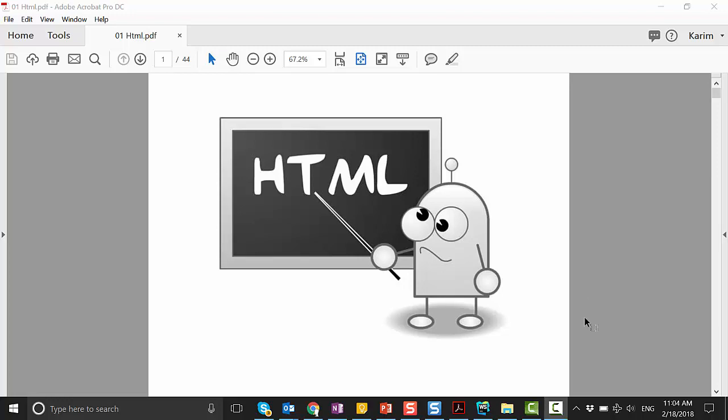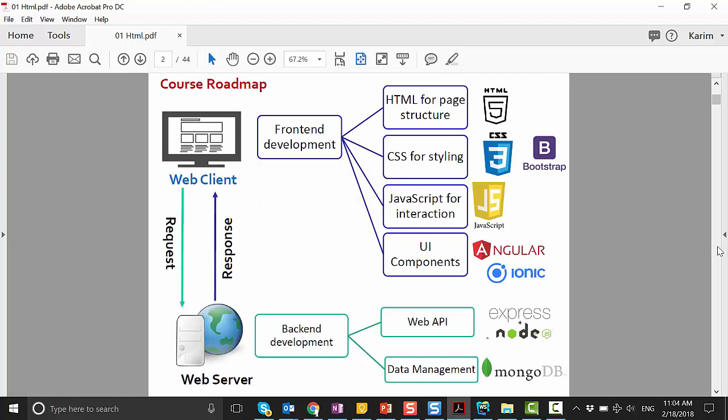This course, I will be covering HTML, showing you some demos. But before I do this, I would like to remind you of the roadmap that I tried to draw last time on the board. So in this course, we will see two sides of development, the front end and the back end. In the front end, we will see how we will develop a user interface, a web user interface, using HTML, CSS, JavaScript.